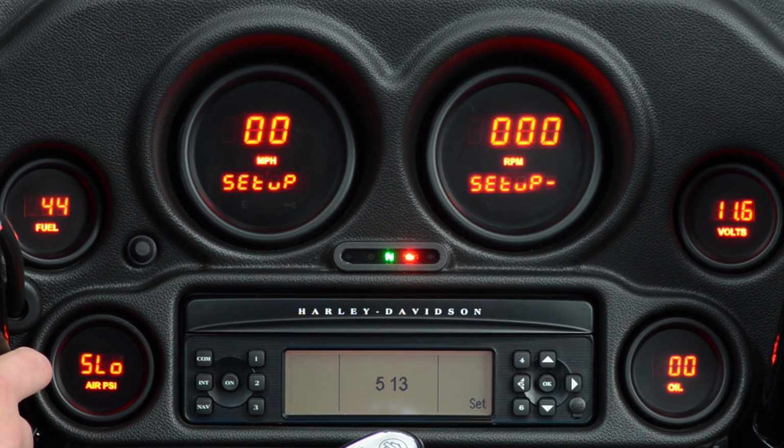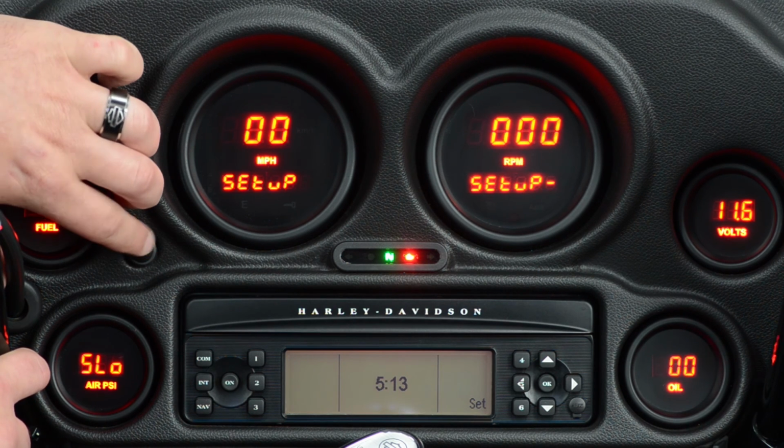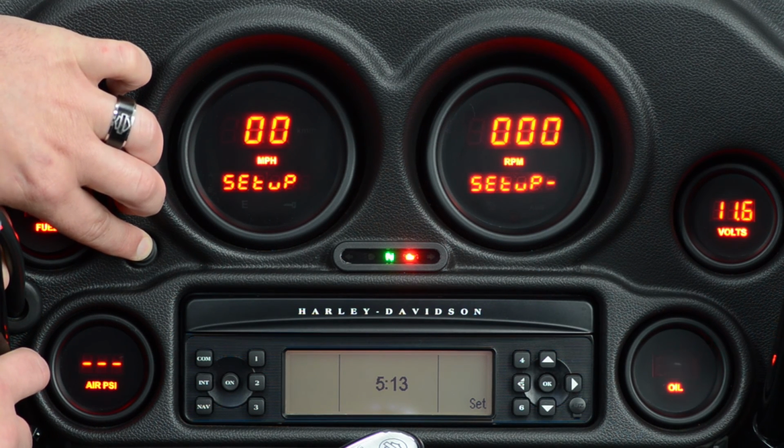The speed is actually just how fast the refresh is on the display. You pretty much always want to leave that at slow. Press and hold it one more time, and we're set.